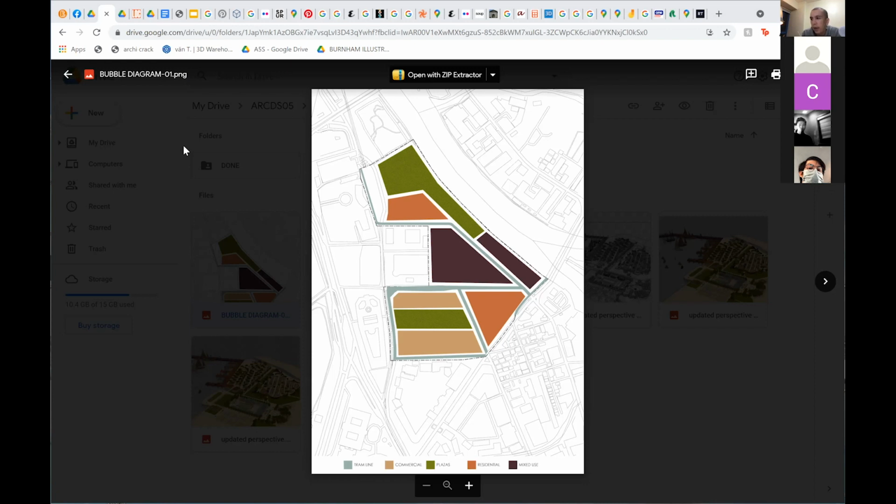Compared to the first group, wherein you can already demarcate the pedestrian areas and it was zoned carefully. The only thing that I can probably provide a negative comment on is the integration of the physicality of the place, which is also not in this scheme just yet. But what I like about your proposal is the integration of the existing demographics of the area, which is very, very important. So the other groups can have the same direction if they want to. If you want to have housing for the underprivileged, you can do that. You can also address the same demographics if you want to. But definitely this will be a city hall that is like a mini town that makes the visit to the city hall like a destination.